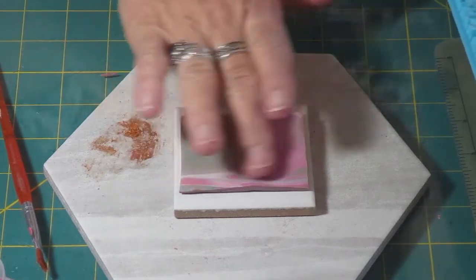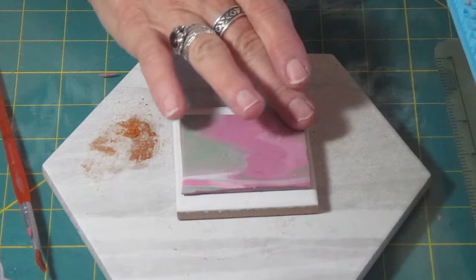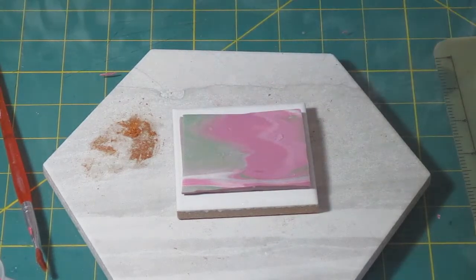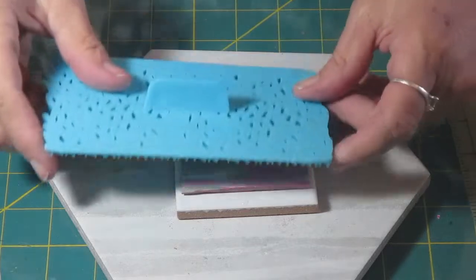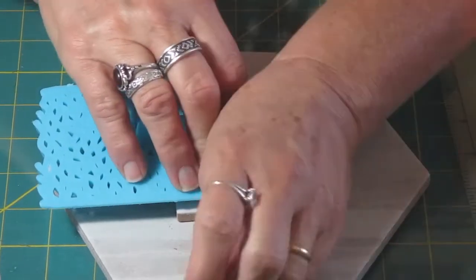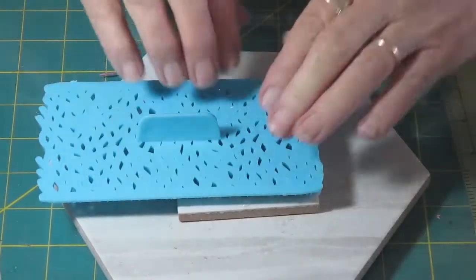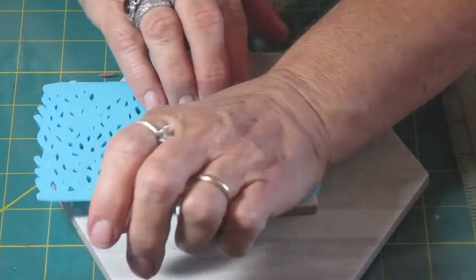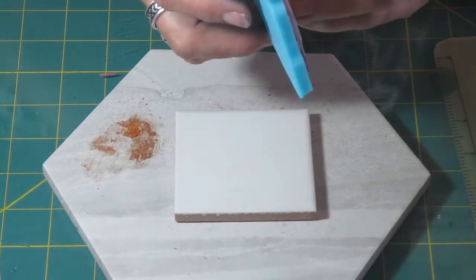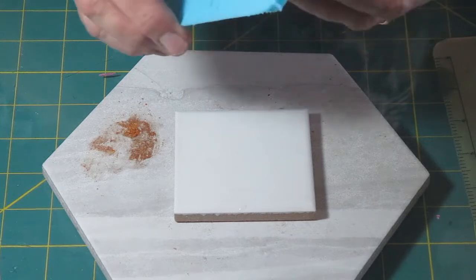But at this point, it pretty much is a success to some degree, and it's iffy on others. So, I mean, if you want a really deep cut, I think that's where the issue is going to lie, okay, with this texture plate. All right, let's try. This is try number 4, and we're going to separate the clay.